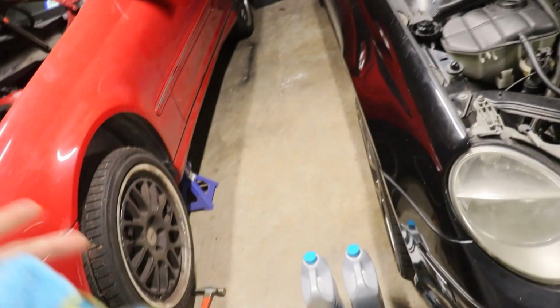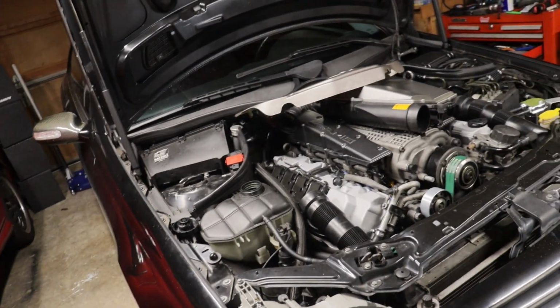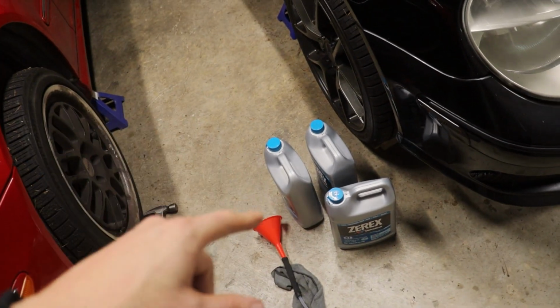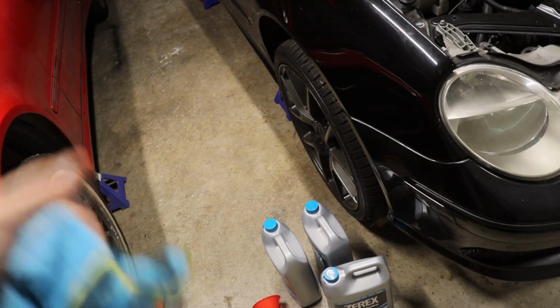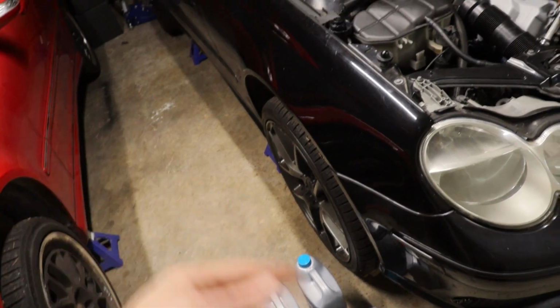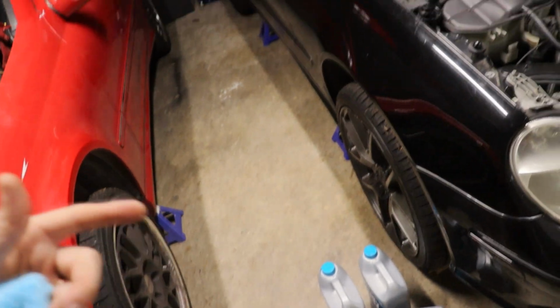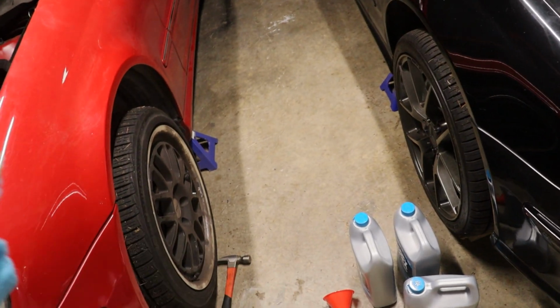Because that other coolant, whatever was in there, I don't know, could have been G05, could have been just universal yellow coolant. Because that was in there, what I'll likely do is fill it up with as much as I can of the G48, and then in a month or so from now, I will drain it again to try to flush the system fully.